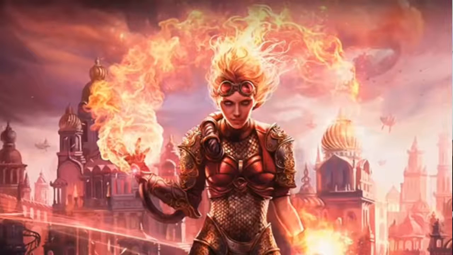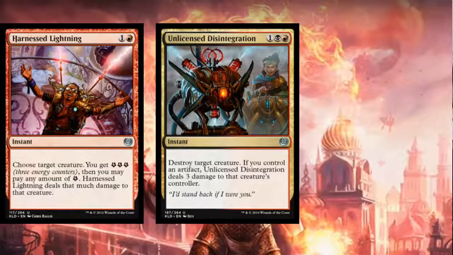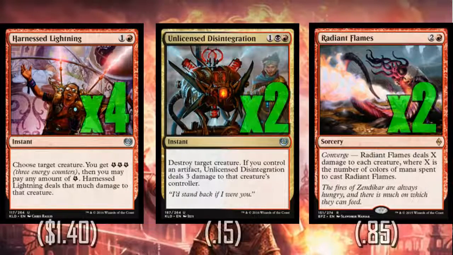So here's what we're going to do. We're going to play 4 copies of Harness Lightning and 2 copies of Unlicensed Disintegration, along with two copies of Radiant Flames. Radiant Flames is obviously just good main deck mass removal against all the very small based creature decks that play Reckless Bushwhacker and a bunch of one drops. Radiant Flames just blows them out. So play a couple of those main deck and then save room for one on the board as well.